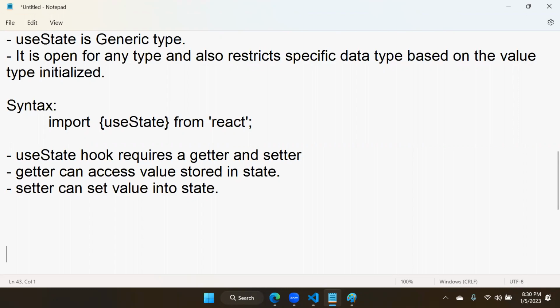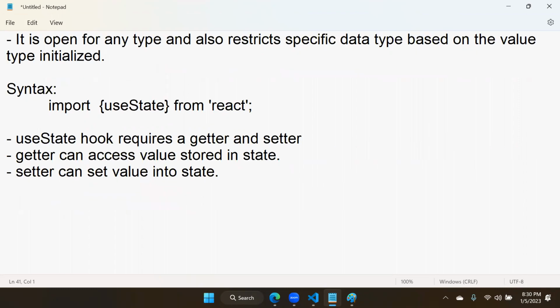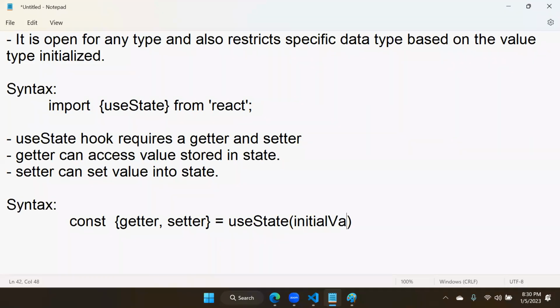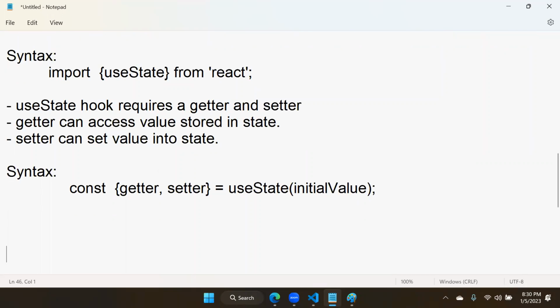Initially, how do we configure the getter and setter? We need a syntax like this: a constant, then the getter, another one the setter, and you configure useState. Here you can set the initial value. And what is the type of the initial value?